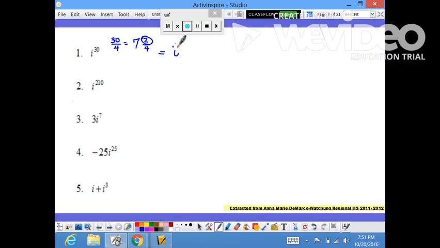That 2 is going to come in handy because that's what we need for our i. So we have i to the power of 2. Well, what's i to the power of 2? If you don't remember that, if you at least remember that i equals the square root of -1, you can use that to your advantage because now you have the square root of -1, squared. If you need to square it, go ahead and square it. If you're squaring something that's already being square rooted, you just get the answer that's under it. So our answer is -1.